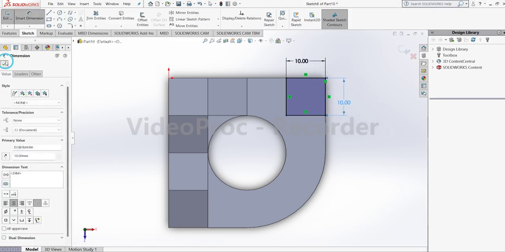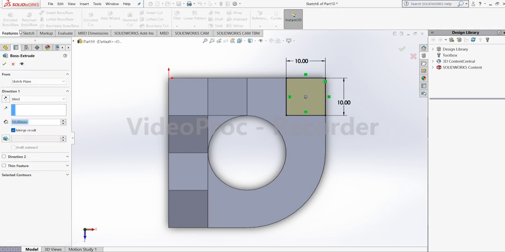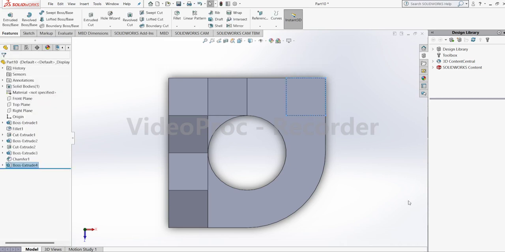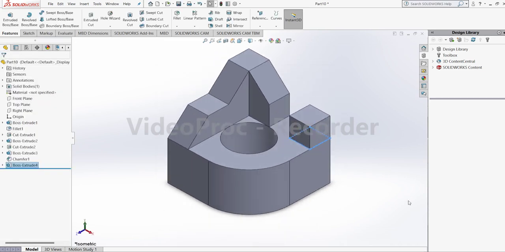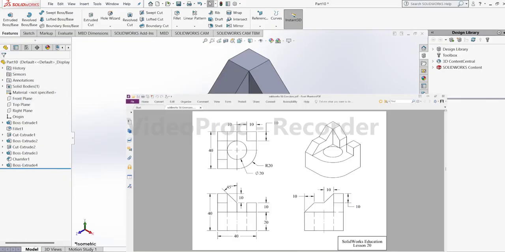Then click OK, go to features, extruded boss base, 10, OK. Control 7, escape. Now this completes your figure, exercise 20.